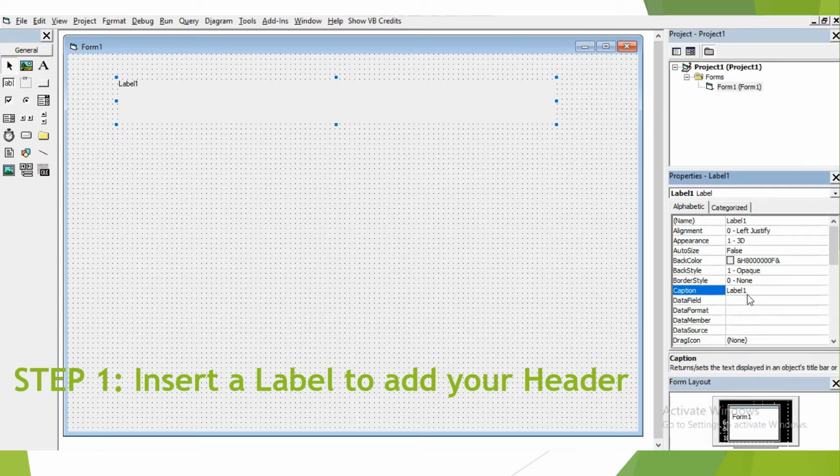Under caption, we are going to change the name from Label1 to Name Collection Application. After doing that, you will need to come down to alignment and click on this button to change it to center.